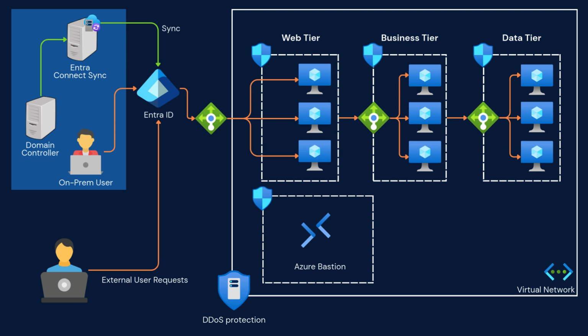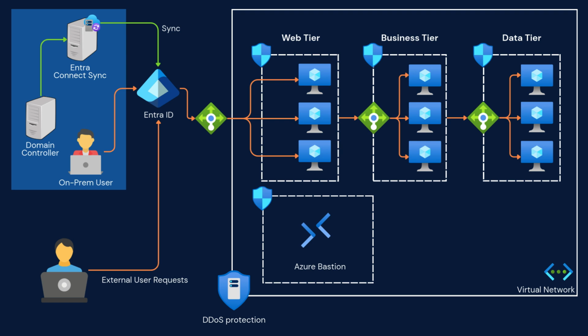Then behind that, you have the business tier, and that's usually not exposed directly to end users at all. A typical pattern here is that it only accepts traffic from the web tier, so users can't just skip that front end and hit the application logic directly. It's a protection layer. And then behind that, you have the data tier, and this is usually the most locked down layer of all. In many designs, this tier only accepts traffic from the business tier. This helps keep the database isolated from both the internet and the front layer.